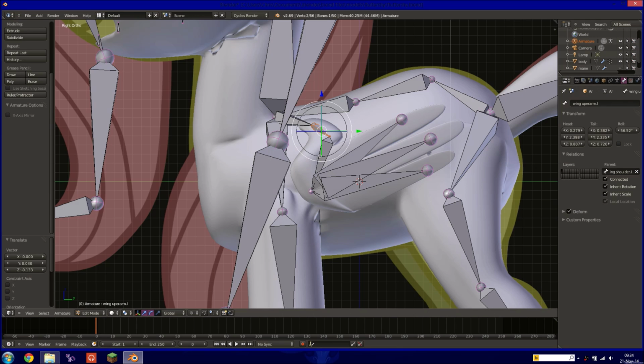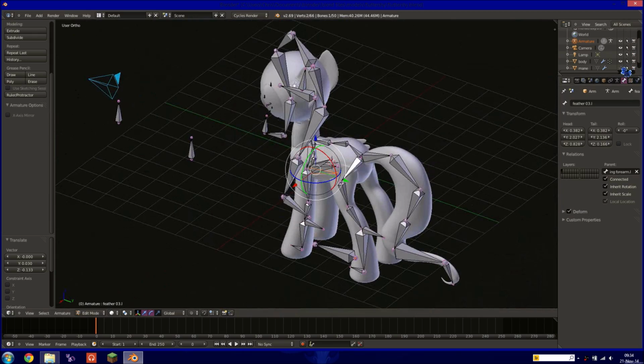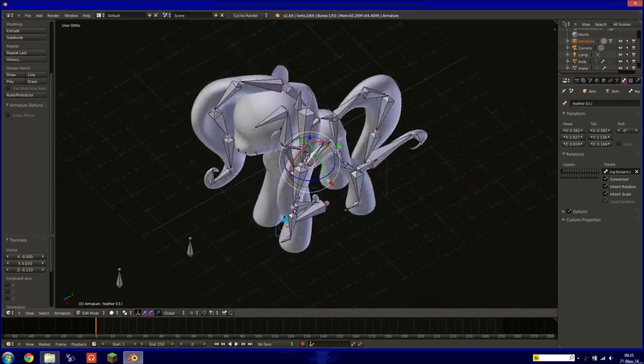Wing upper arm dot L. Wing forearm dot L. Color 01 dot L. 02 dot L. And 03 dot L. Alright. There we go. That's actually all of our bones. Well, until we go and duplicate everything, this is all the bones.